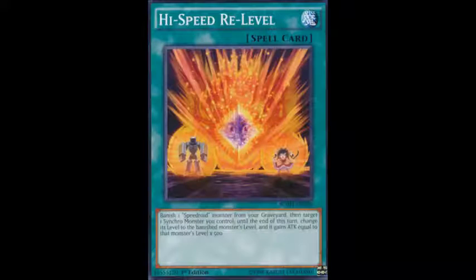And our first spell card is High Speed Level. Banish one Speedroid monster from your graveyard, then target one synchro monster you control. Until the end of this turn, change its level to the banished monster's level, and it gains attack equal to that monster's level times 500.